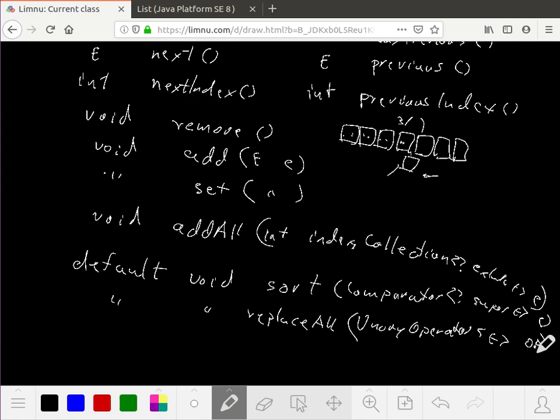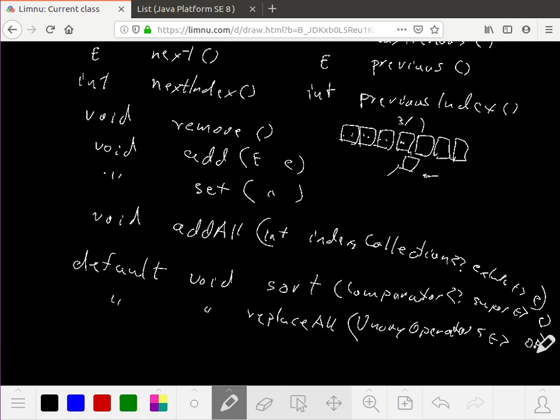Fine. It's a list of integer. You want to replace by doubling everything. Oh, double every element in the integer. Okay. Fine. My unary operator only doubles the value, and I have a unary operator to double each value. Fine, get this last one, replace all. Fine.